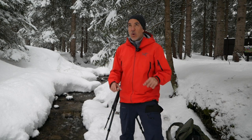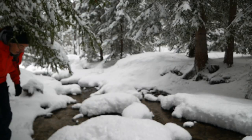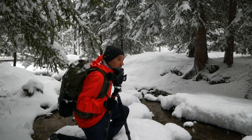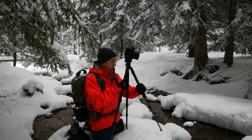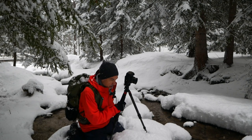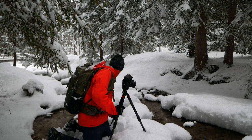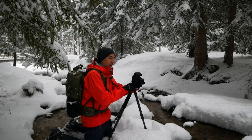Conditions. It's cold and everything gets really wet. Nevertheless, I want to search for the very last spot and see if I can get something better. All right. I see a very nice bend right here. I just don't want to fall into the water. Let me take off the camera.